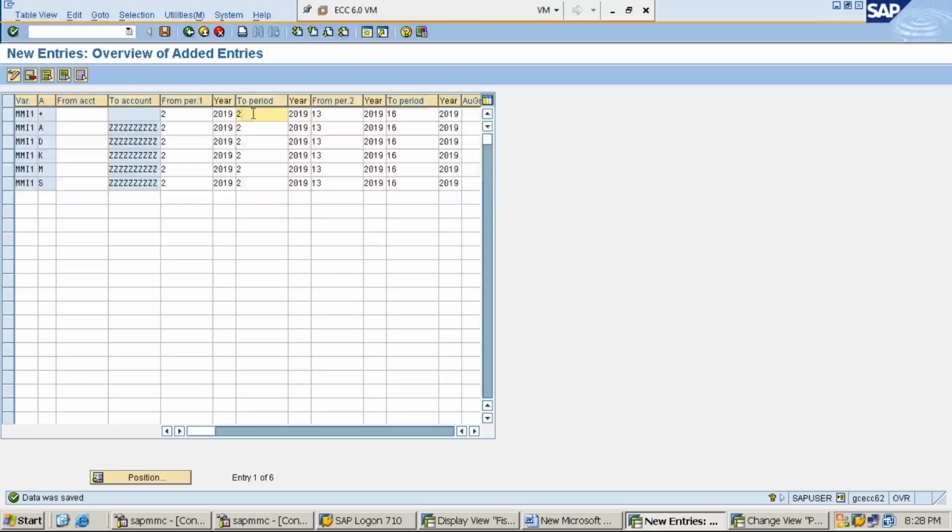Generally what will happen is, the last day of transactions in a particular month will be processed the next day. That is, the transactions that have taken place on April 30th, end users in real time will process on May 1st.